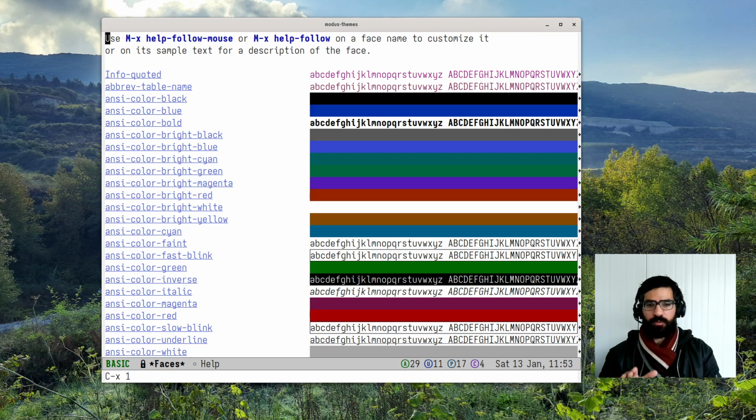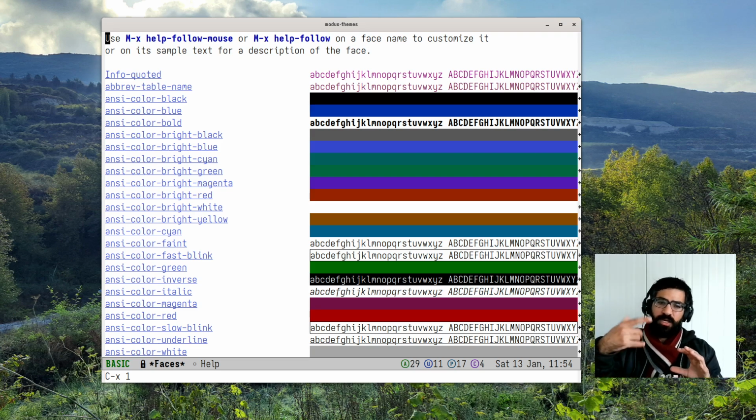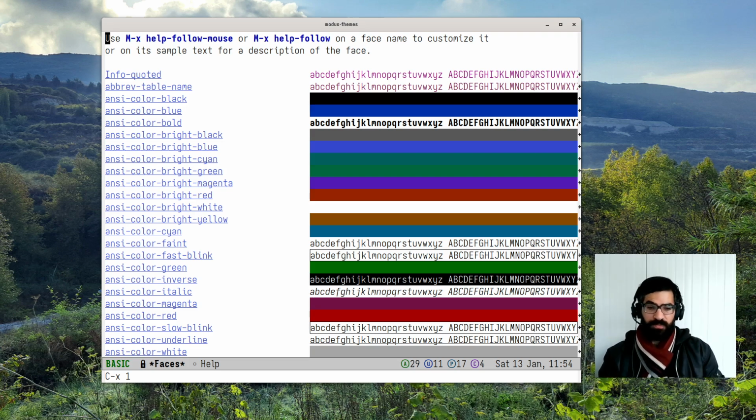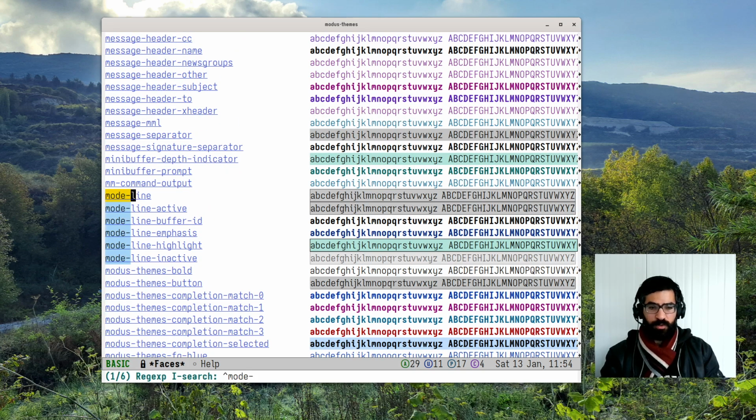This only shows you the faces of the packages/features that are loaded in your current Emacs session. Meaning that if you load some new package, then you will see its faces here, but they are not here right now. So what I want to do is a search for mode line right here.